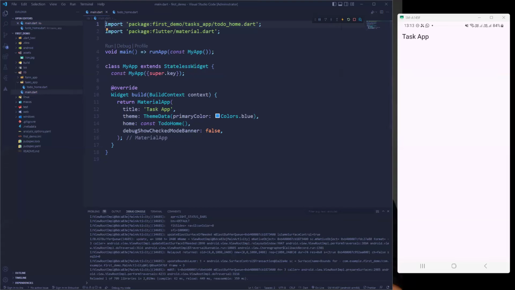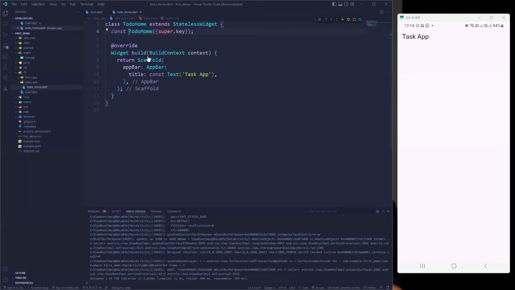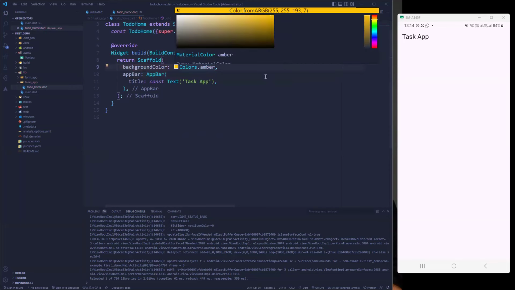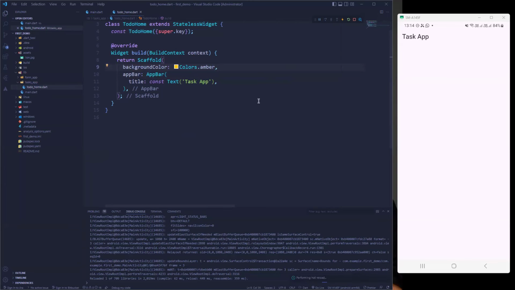So let's start. The first thing is, we want to create, let's just do basic UI, right? And then do some stuff. This is my scaffold. It's actually white, so I want to use a different color. So background color. Let me see, Colors dot, let's see, amber. Let me just save that and then let's see what this gives us.